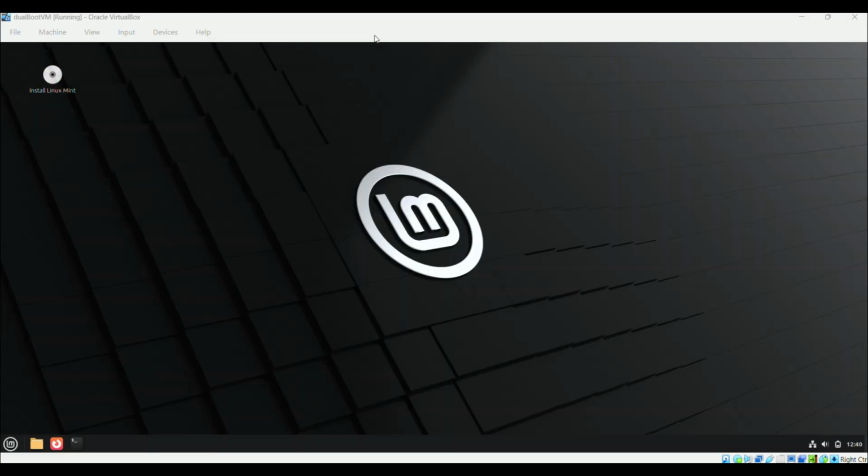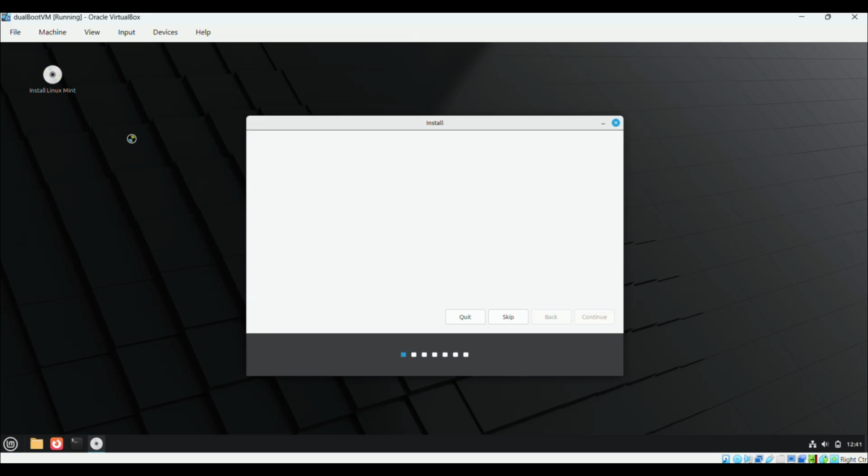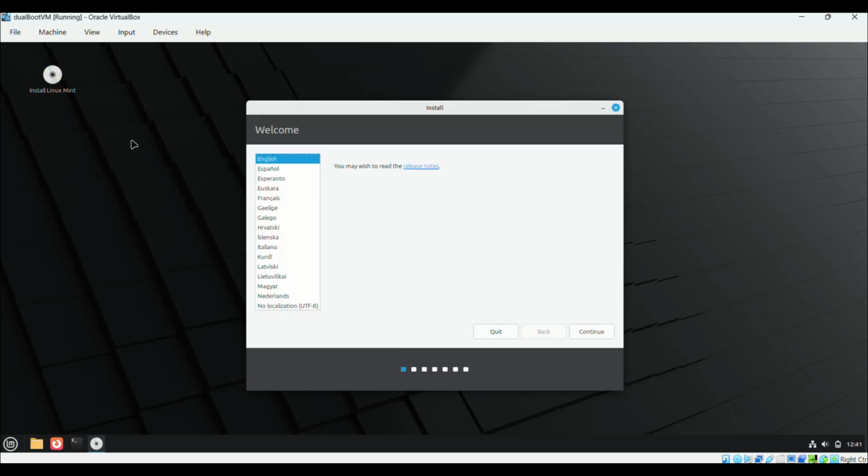And we're back and Linux Mint has started up. Navigating to the install of Linux Mint, click on it. And here we're just going through the installation process, choosing the language as well as keyboard style.